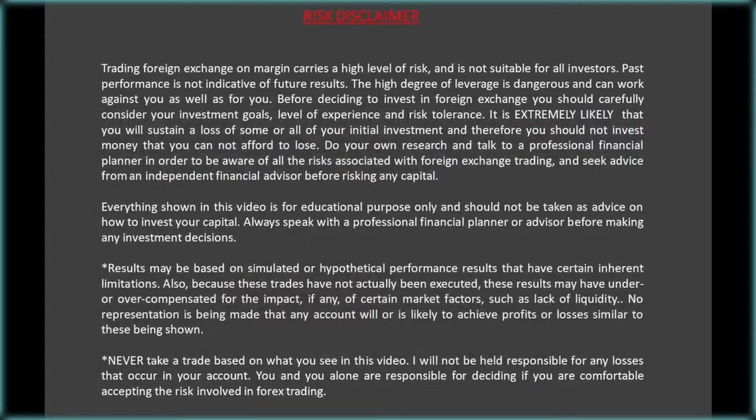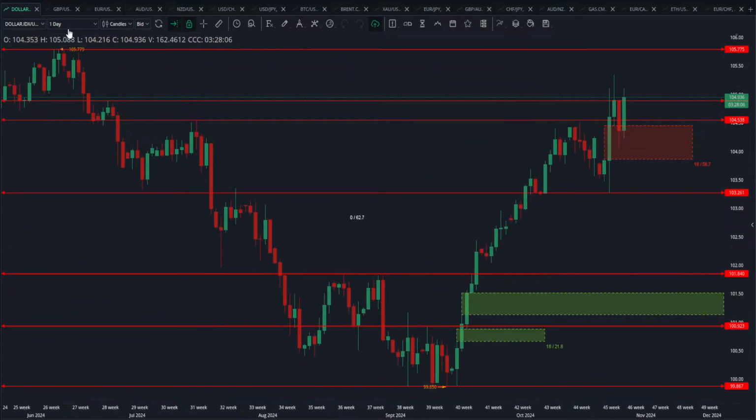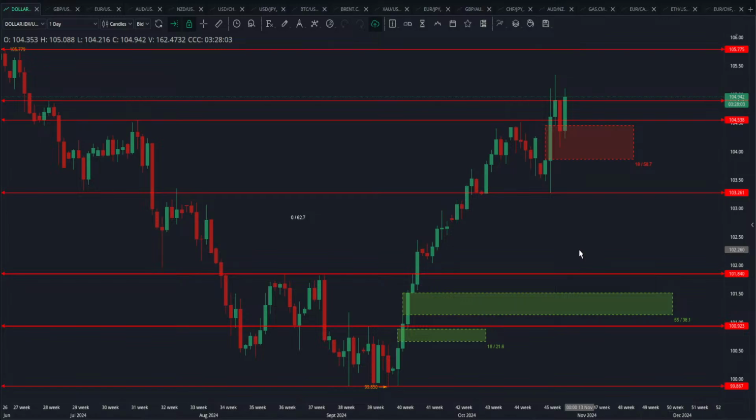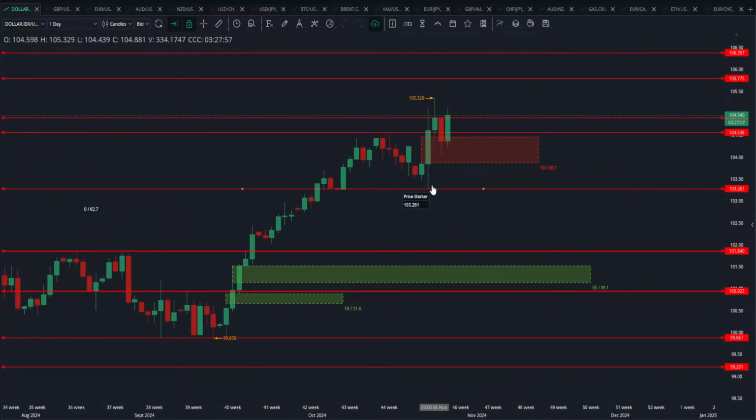First things first, let me show what the US dollar is doing. So this is the daily candlestick chart of the US dollar, bid. From here it looks like the fair value gap that the US dollar index had created in this leg on 5th of November. The candle yesterday tried to fill it, could not fill it, could not fill even the half. Today it tried to trade that and was rejected. So if it trades above the high of yesterday's candle and closes there, then this will be a very good indication for the US dollar index to go higher towards 105.77 and maybe even to 106.35.